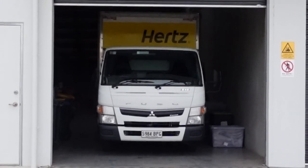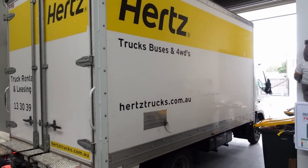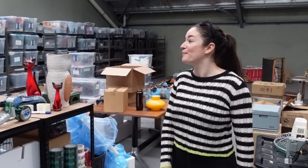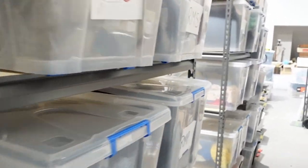It's 7am on day four and we are pumped — kidding, we're actually really really tired. But we have to take the Hertz truck back this morning and once we do that we are officially moved in. The truck is dropped off, which means we are officially moved in. It's been a lot of work but we have the absolute A-team — it's been really good vibes. We're going to spend today just pottering around putting our stock on the shelves so that when you join us next week this will be looking phenomenal.